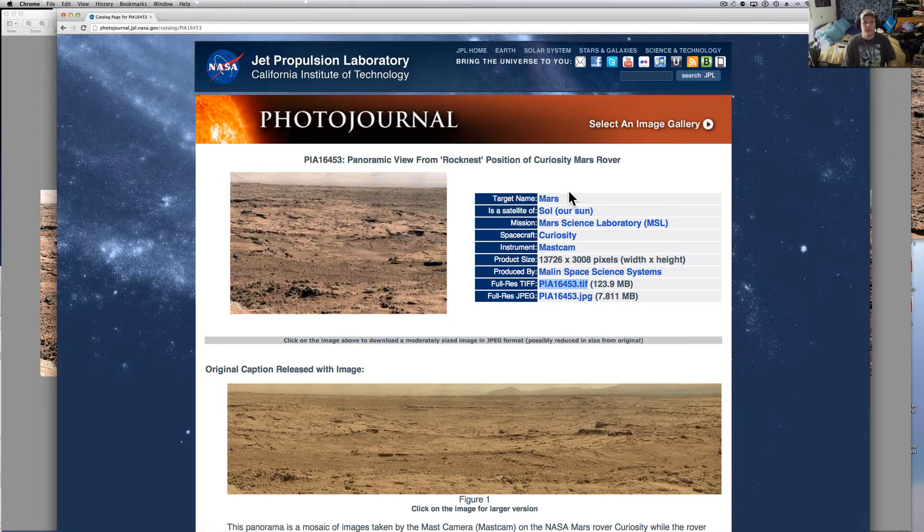Here's the actual JPL image right off of nasa.com, so you know I'm not doing anything funny. There are a couple of people that keep coming here saying I'm Photoshopping stuff. I always put the link to the NASA source. I don't Photoshop this stuff — I pull it up right on my computer. So download this file right here, the higher resolution TIFF.